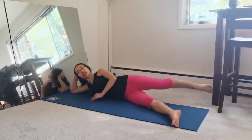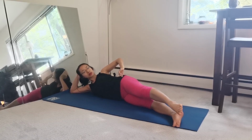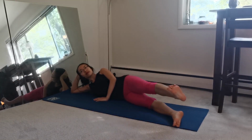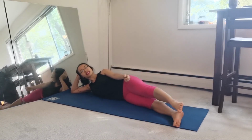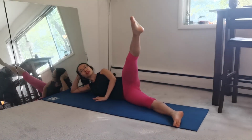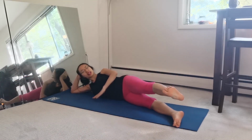And forward. And back. And forward. And back. Legs together, top leg turns out. Make sure the hips are stacked, one on top of the other. Lift the top leg up and flex to lower. Lift up and flex to lower. Imagining that you're working through molasses here. You're dragging your leg up and dragging it down.